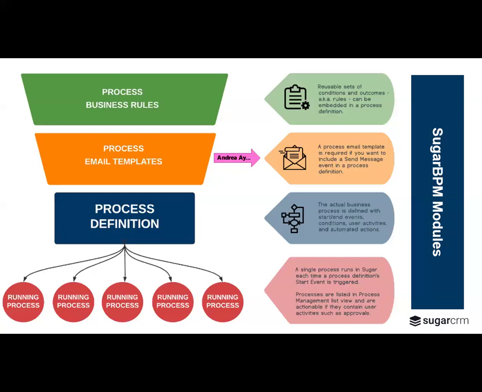Okay. So the final module. We have process definition, that's module 1. Module 2, business rules, email templates. And the last one is just called processes. Half of it is for users to see the steps in a process that they're assigned to, and the other half is for the admin to see all of the triggered workflows and where they may be in the process. Okay.